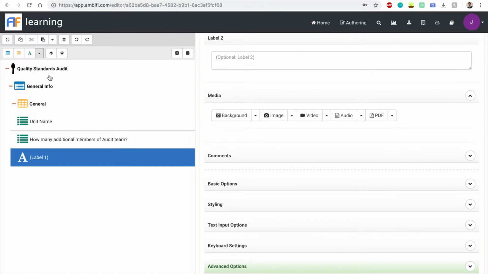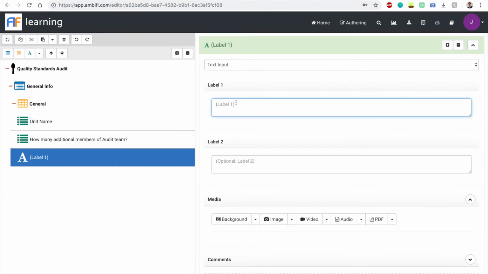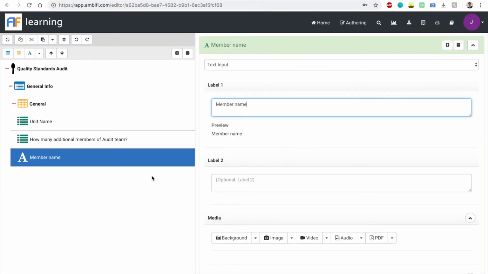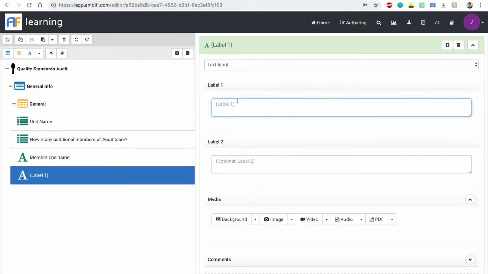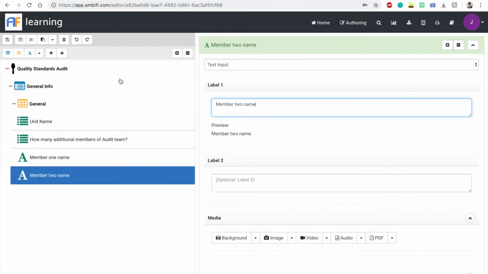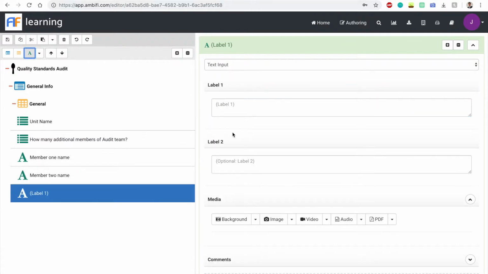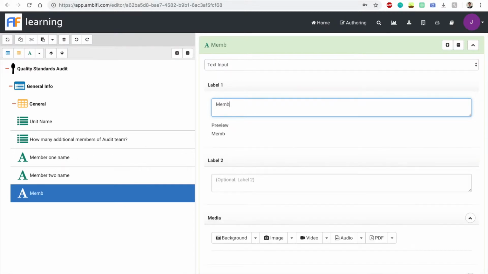So we're going to have a text input here, say member 1 name, and then add another one, member 2 name, and then member 3 name.